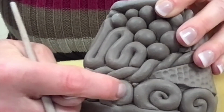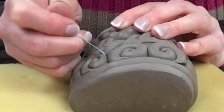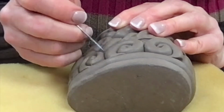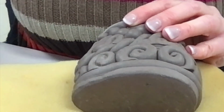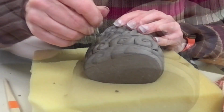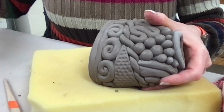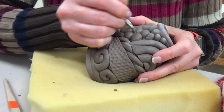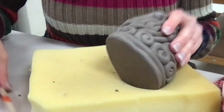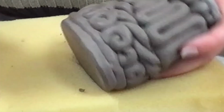So you want to look around. If you see chunks, you want to lift things out. You don't want to leave debris stuck in there, or it will tend to look messy. Here I'm just trying to lift out debris and clean it up with a paintbrush. Up here are some dents that, again, I'm just going over with a paintbrush, and also looking for scoring marks and going over them with a paintbrush.